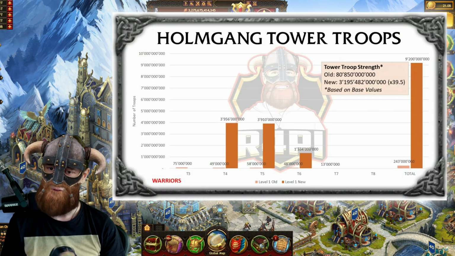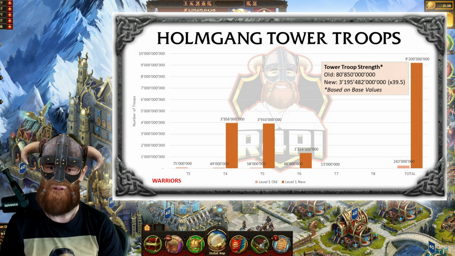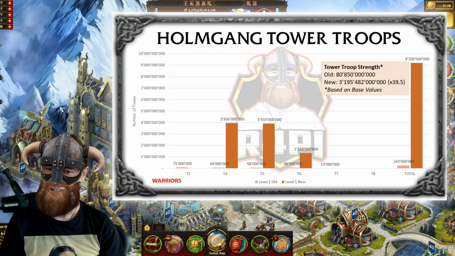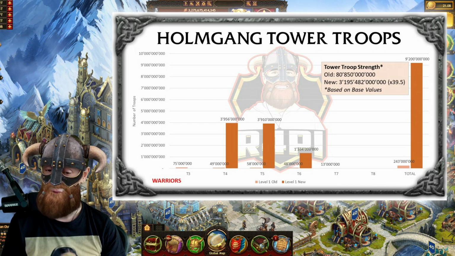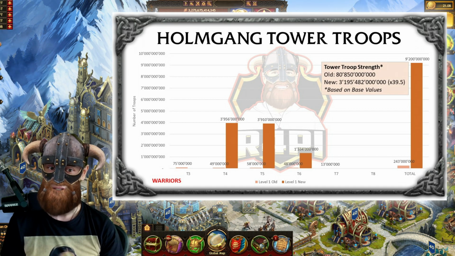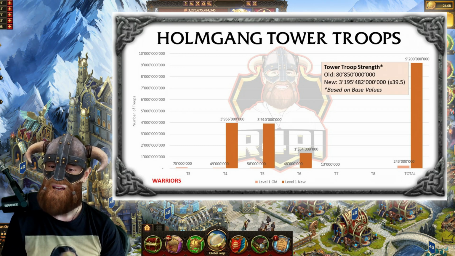Pre-update, there were 243 million troops in there, a mix of T3, T4, T5 up to T7. And with the update, it increased to 9.2 billion. The first time I saw this, I was like, okay, wait, there must be something wrong with my vision. It was late. I thought, okay, I'm gonna have a nap and look at it again, and the numbers didn't change. So yes, there are 9.2 billion troops in there. It is mainly T4 and T5 and some T6.